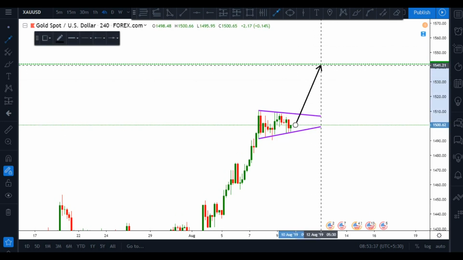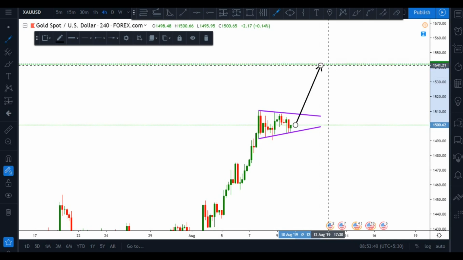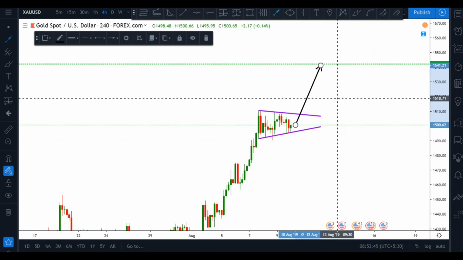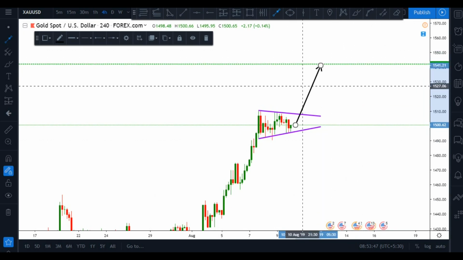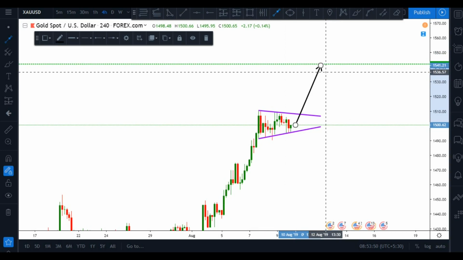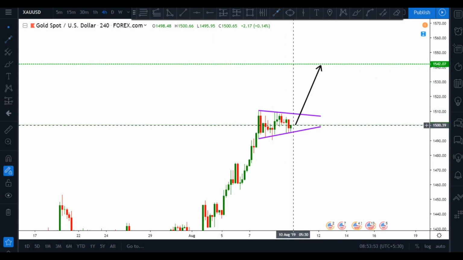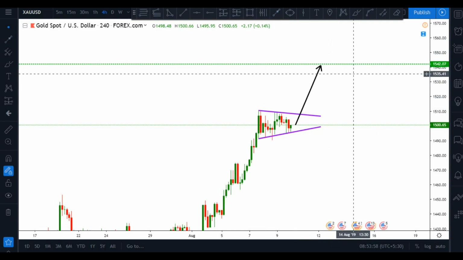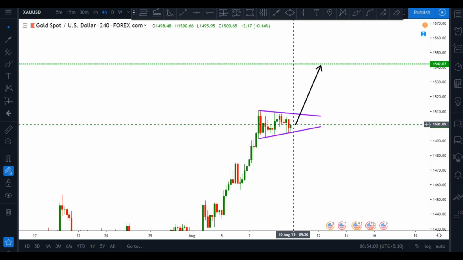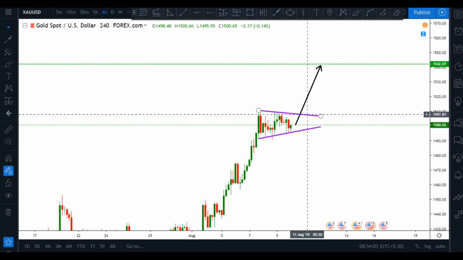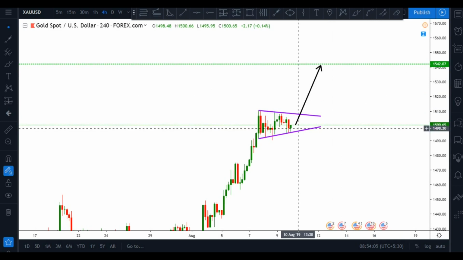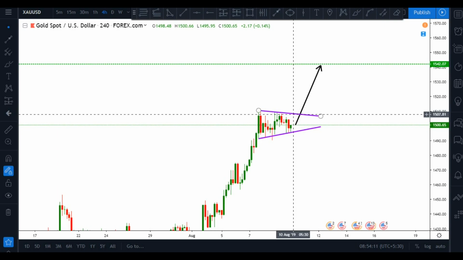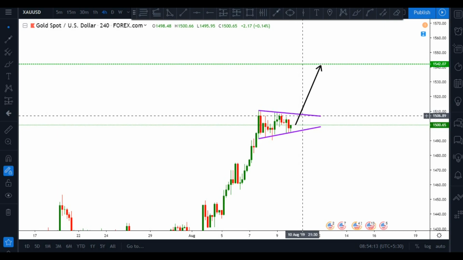So what I would expect this market to do is push up to this structure level before it makes any other reaction, like reversing the trend or continuing the trend to the upside, breaking the structure level. Before any of that happens, I would expect this market to go up until this 1482.07 structure level. After this nice breakout occurs, this is a breakout pattern. Alright, so wait for this market to break and close above this trend line and push down again to enter this market.